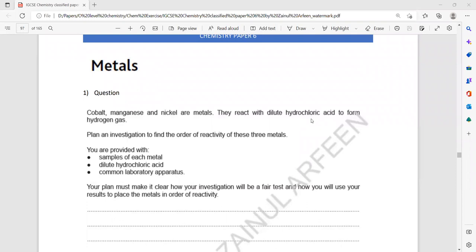This experiment can be done in different ways. We can either measure the rate at which they form hydrogen gas. We can also record the time taken for the mass to change by measuring a rate. Or we can make one salt solution and add the other two metals. If it displaces, it will be more reactive. If it does not, then it will be less reactive.